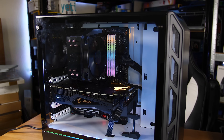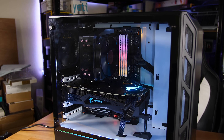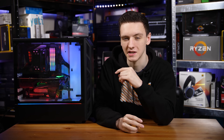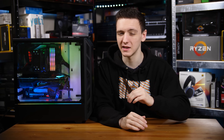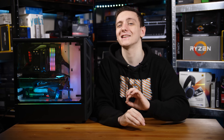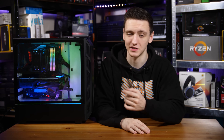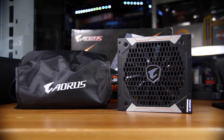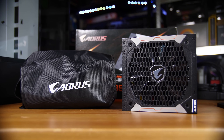For our CPU cooler, we actually have a Cooler Master Master Air Pro 4, which is a little bit on the light side for this build. I would recommend either a 120 or 240mm AIO, but just because of space considerations with where the motherboard's sitting and with this case specifically, I couldn't fit the Fractal Design S24 that I wanted in here, so bear that in mind. And speaking of the case, we have a Phanteks P350X, which is a tempered glass but very RGB case, and we also have a Gigabyte 850W fully modular power supply.